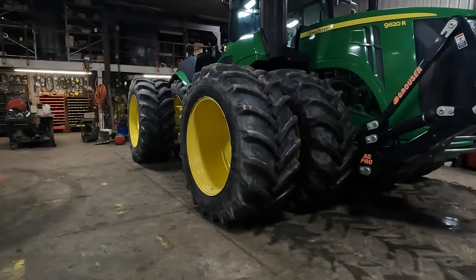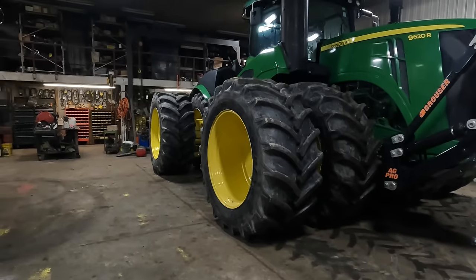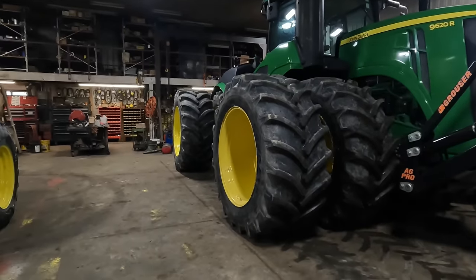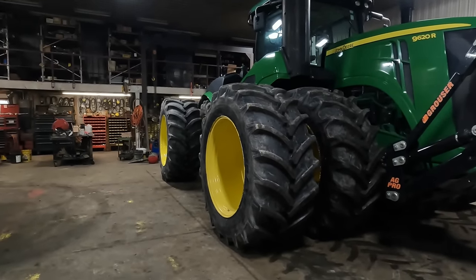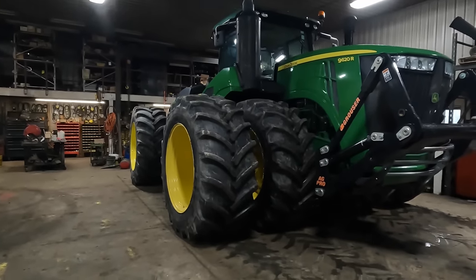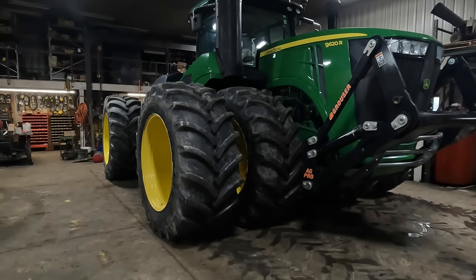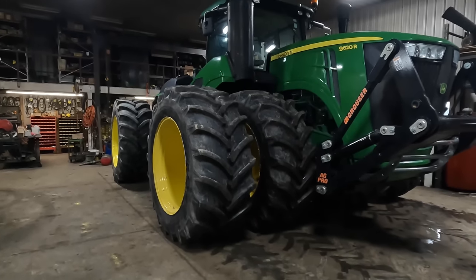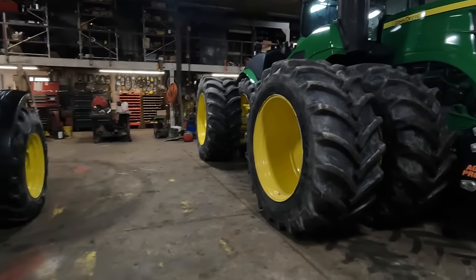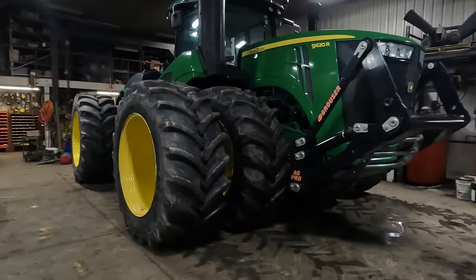Now we weighed most of our tractors, and I'll just reel off some numbers here. For example, a 9410, 410 horsepower tractor, weighs in at 51,860 pounds. That's got a Degelmann frame on the front. That tractor's only 410 horse, and that tractor right now weighs more than this tractor did its whole life up to this point. The 9320, about 360 horsepower maybe, weighs in at 43,000.